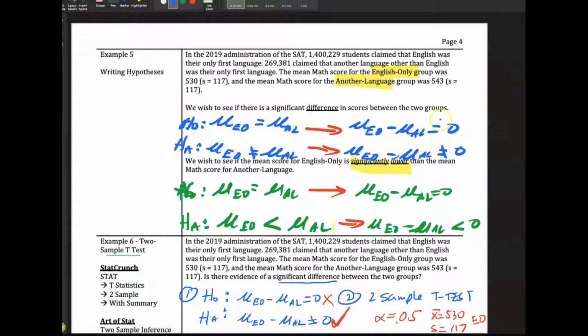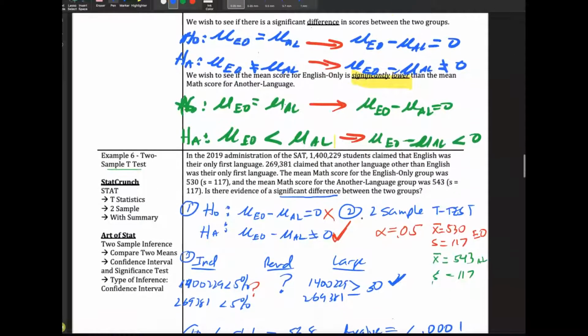another language, right? And so you can see the notation for a null and alternative if we're measuring, in one case, if there's a significant difference, right? Or in one case, if one is significantly lower, and then you can see how the notation changes. So you'll see that, of course, the null hypothesis is always an equal. The alternative, right, is your inequality notation. And then again, we write it as a difference representation. Okay, so you got to get, again, used to that language because that's how we do it in StatCrunch, right?